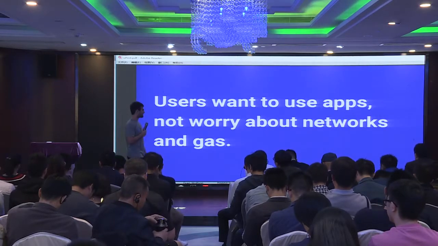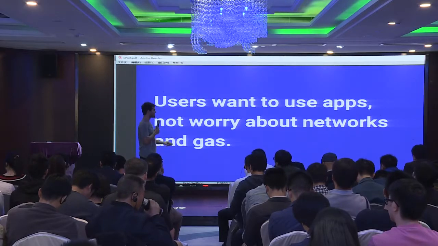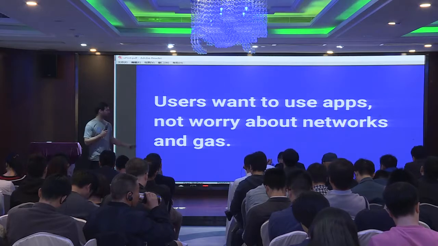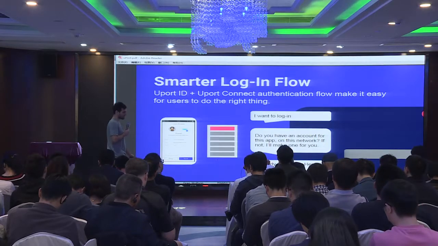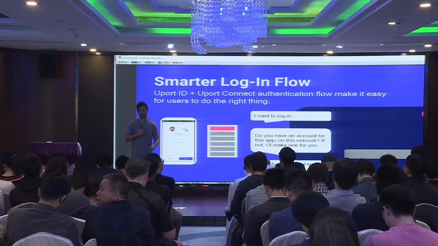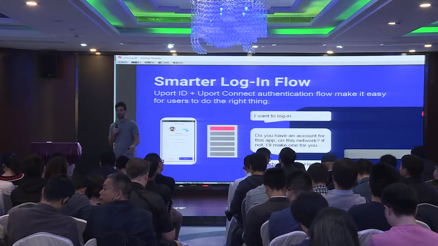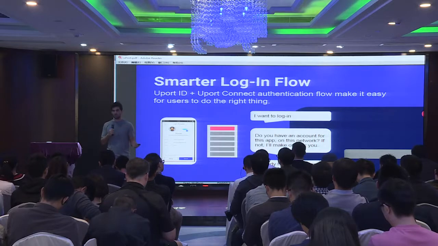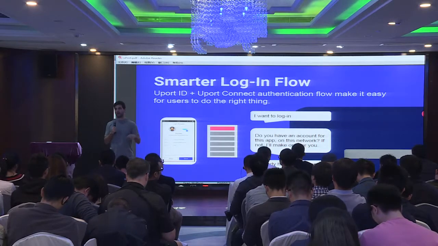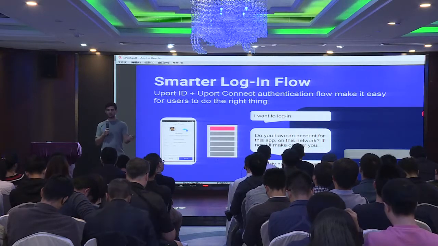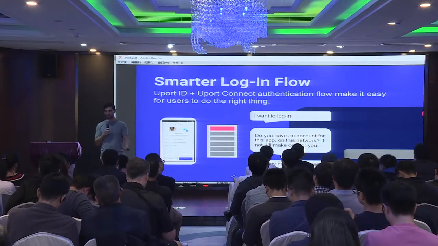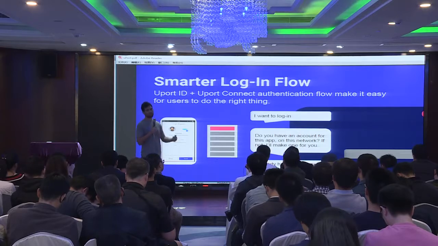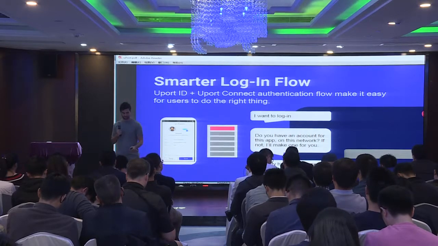We've also learned that users want to use the applications themselves. They don't want to worry about networks or gas or managing their own privacy. And so we built a smarter login flow, the things I talked about before. So a user goes to an app, clicks login. Doesn't matter if that app is running on Rinkeby, Ropsten, Mainnet, wherever, the user is able to log in. If they have the right account, they'll be logged in with that correct account. If they don't, we'll create one. Again, this is great for managing privacy, and we're doing it for the users so they don't have to think about it.